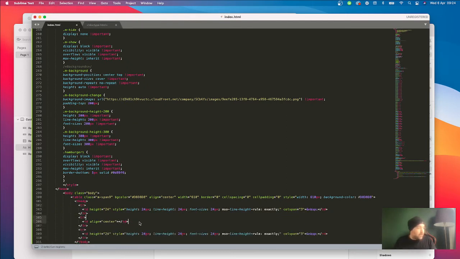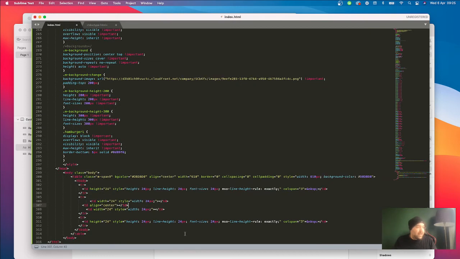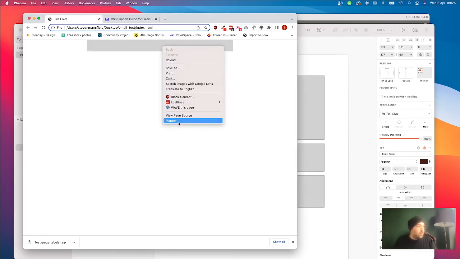And then here, I'm holding command on Mac to get the cursor to do 2 things at once. And then I have another snippet called TD Spacer, 24 pixels again. So that will create 24 pixels down the left and right, which makes sure that the text will never run into the sides. So yeah, we've basically created a little box now. If I save this and go into our browser and refresh, you'll see we've got this little box.